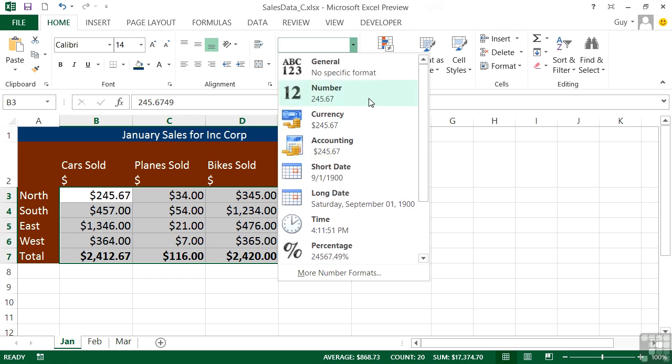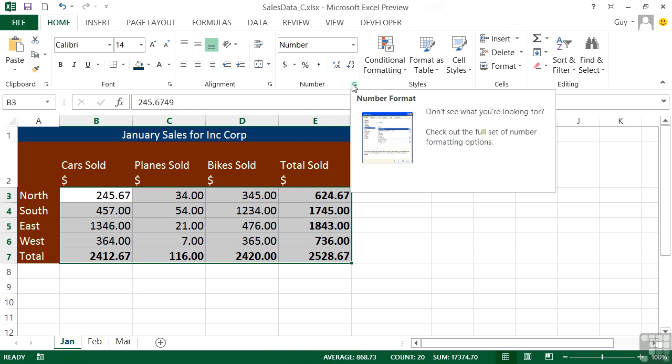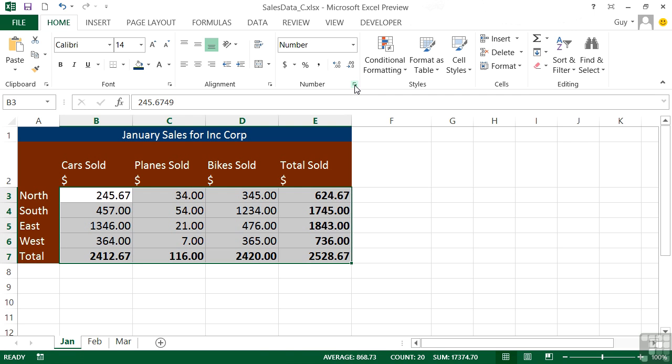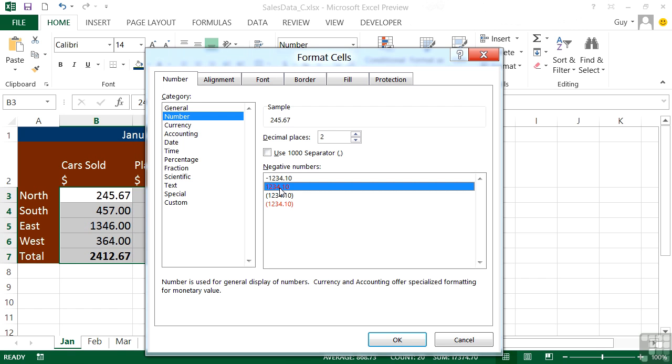Now, we can choose any one that we want from here. For example, I choose the number one. You get 2 decimal places, and I can use these little icons for increasing or decreasing those decimal places. Or we can click this little option here, which will open up a number format dialog box. We can choose to add in the separator at the 1000, at the 1,000,000. We can tell it how to deal with negative numbers. So we could say we'll just display them in red, but without a minus sign. Leave them in black, put brackets around them. Or display them in red and put brackets around them. So you've got that little bit more control than you have from just choosing the option from the drop-down.